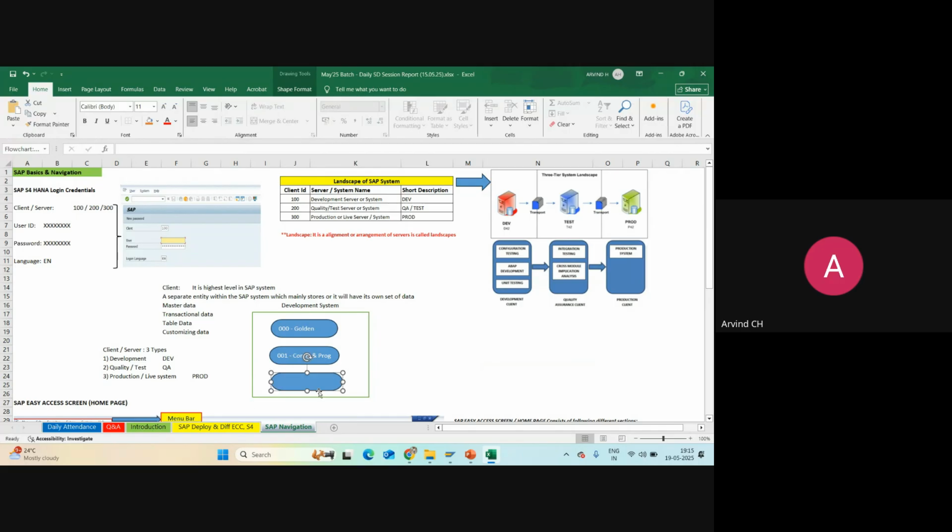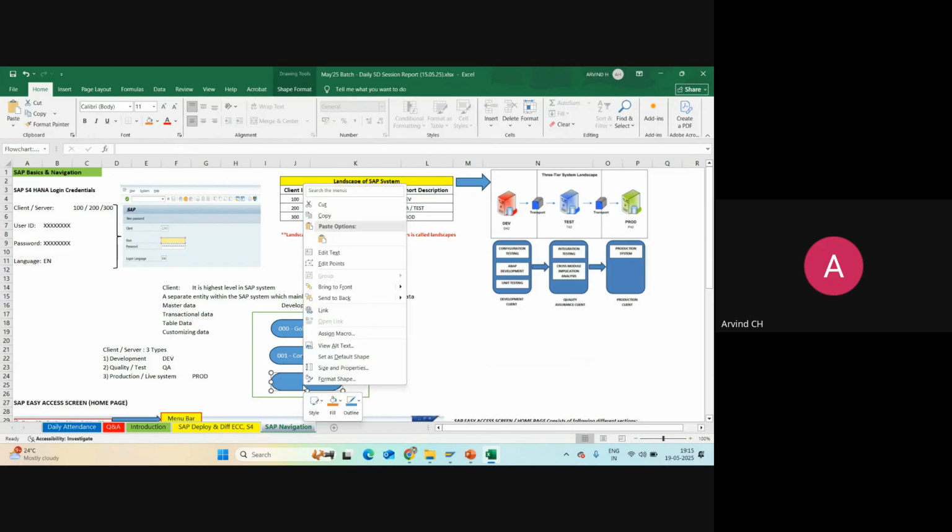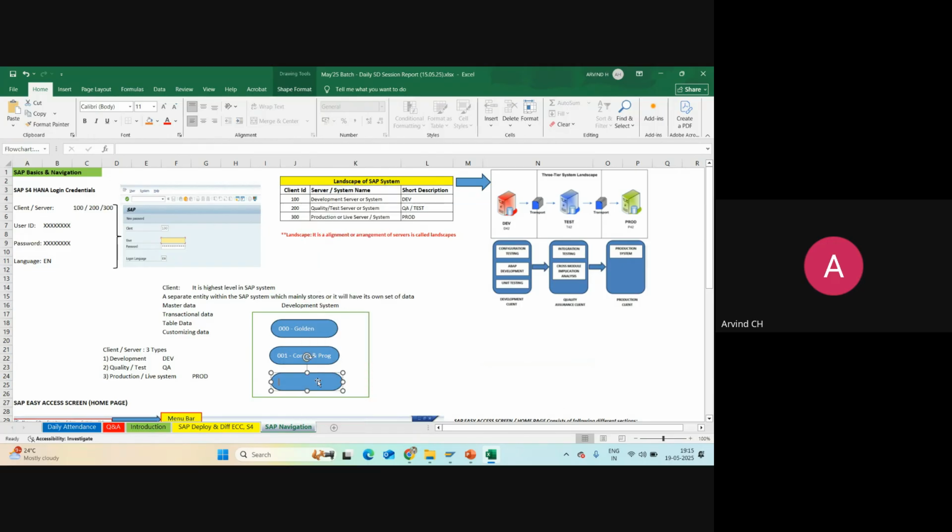The last one is 100. It is for unit and integration testing.